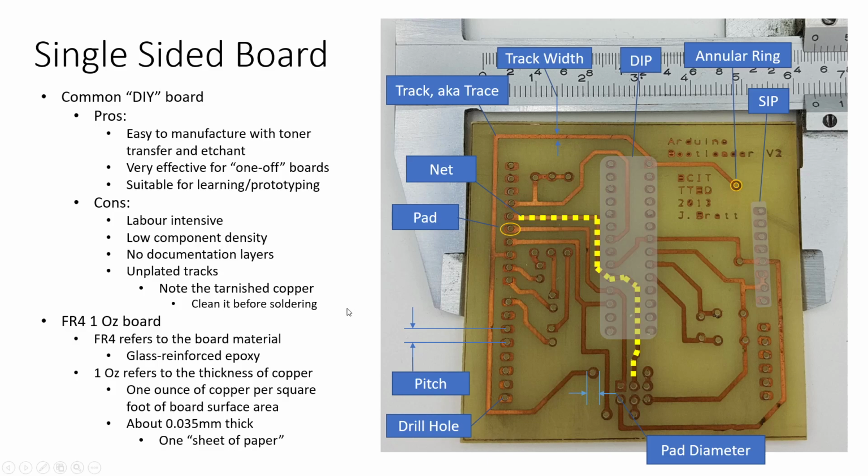You can also do a few tricks. So for instance, if you just needed a heavier current to flow through one part of the board, you can make your trace a little bit wider, and then you can actually lay some solder over top of it, and that will help improve the conductivity of that trace just a little bit.